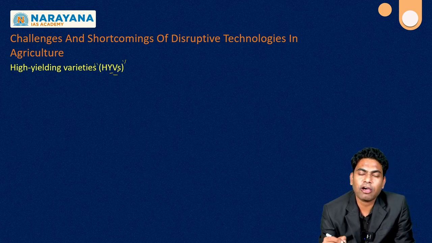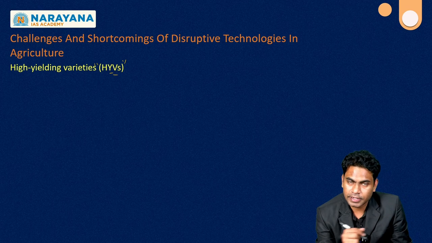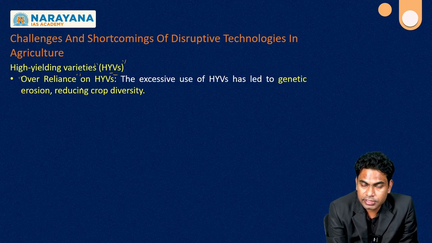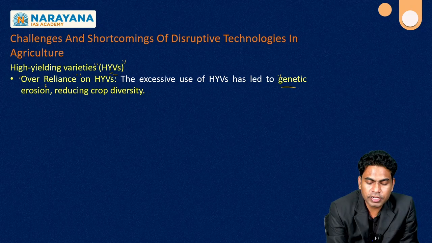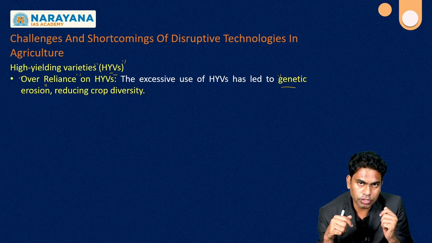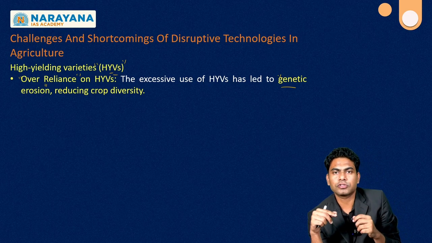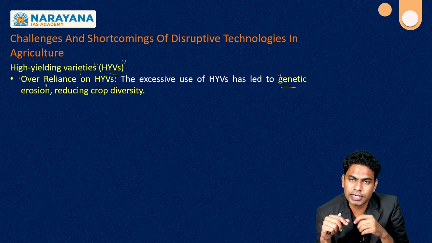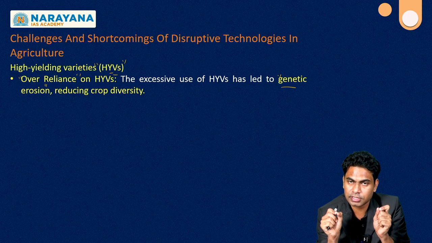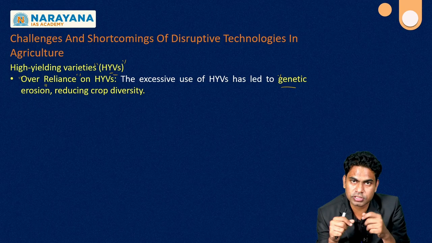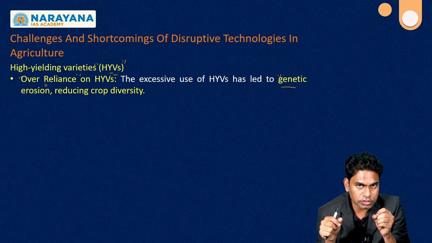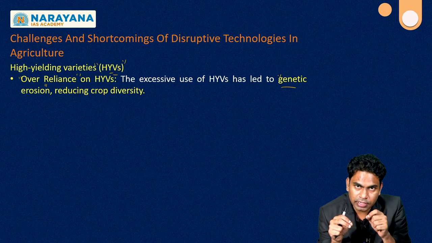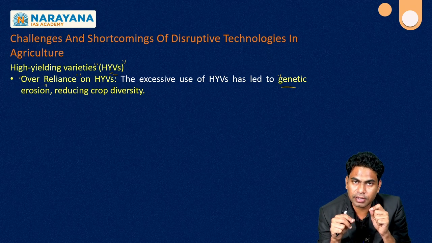The usage of high-yielding varieties has produced more output at an unprecedented level, but yet we are facing issues. The issue is over-reliance on high-yielding varieties, which is leading to genetic erosion. We fear that the genetic diversity and genetic purity that was the case with earlier ways of choosing crop seeds, we are losing because we are exclusively focusing on the high-yielding varieties rather than the diversity present in the seeds, which develops over a period of time, climatologically, geologically, whatever might be the reason. Now, if you are focusing exclusively on one particular seed, the genetic diversity is lost, and this particular gene might not be in its purest form.